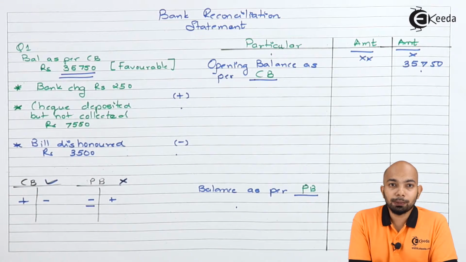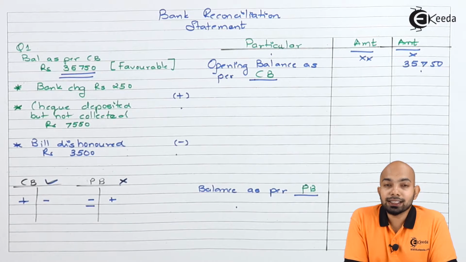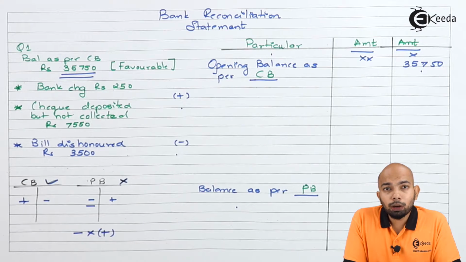Now that we are talking about the subtraction side, let's decide whether this book refers to the correct book or the wrong book. The specific transaction refers to the bank passbook, which is a wrong book as the favorable balance is as per the cash book. Hence, as per the described formula earlier, we need to understand that if this transaction is related to a wrong book, we'll be doing the transactions opposite to it. Now, when we talk about bank charges, the specific charge has already been mentioned in the passbook. So we don't need to update anything in the passbook.